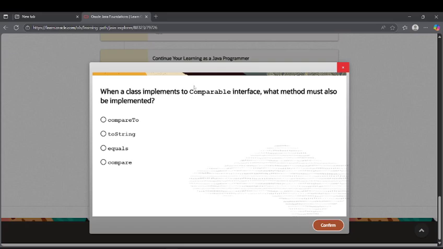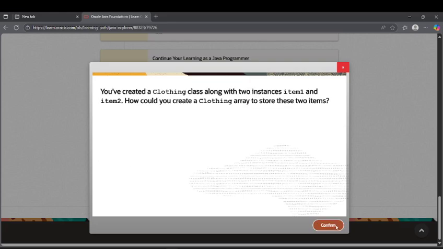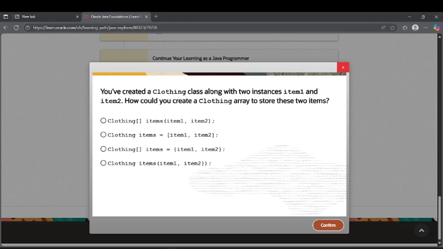When a class implements the Comparable interface, what method must also be implemented? You've created a Clothing class along with two instances, item1 and item2. How could you create a Clothing array to store these two items?